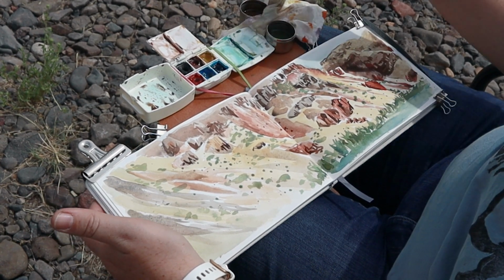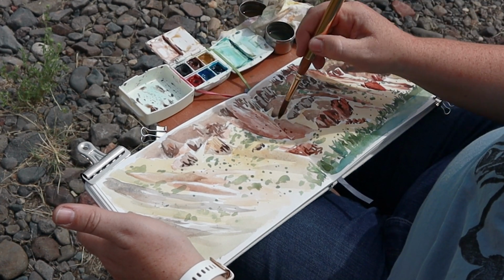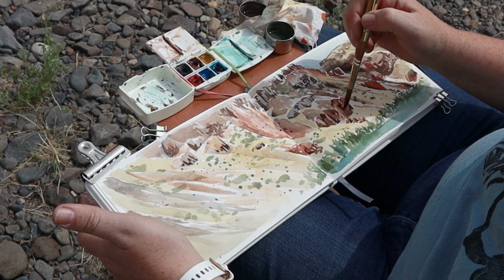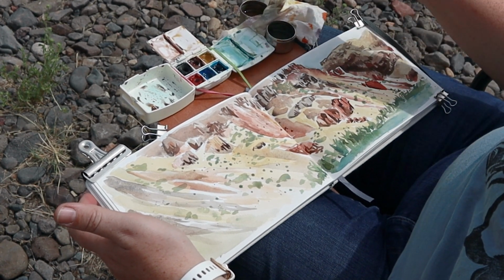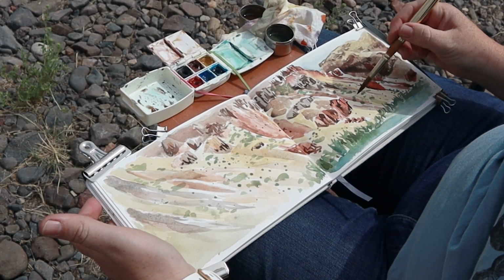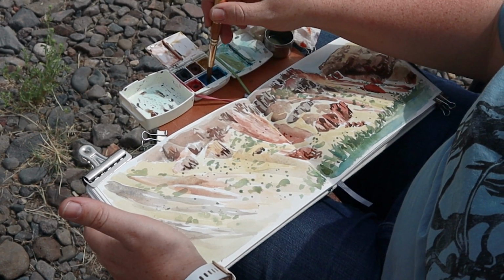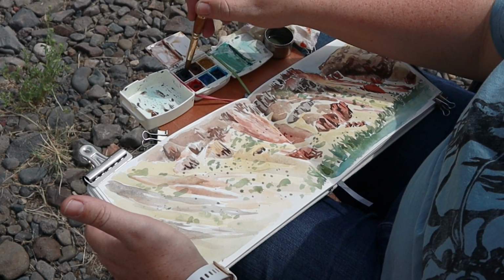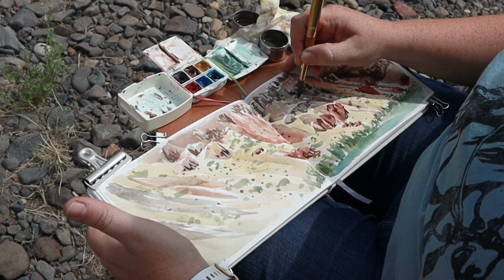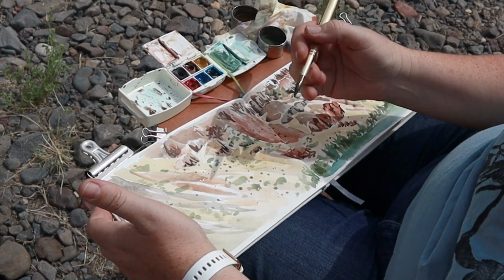I think I'm about done with this. All right, I need to let this dry. It is plenty sunny, so these big watery splatter spots are still pretty wet. Never mind, I decided to do a little bit more. Some darker greens, really grounding some of these brushy areas with some little shadows. The sun's coming from this way, kind of.